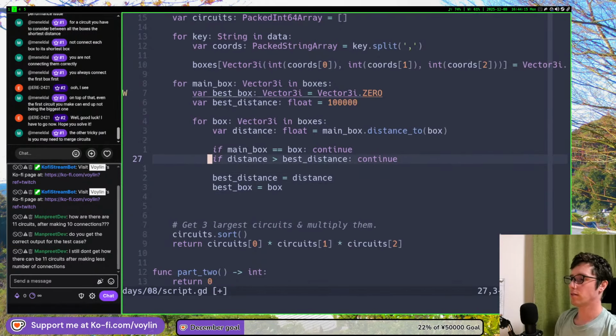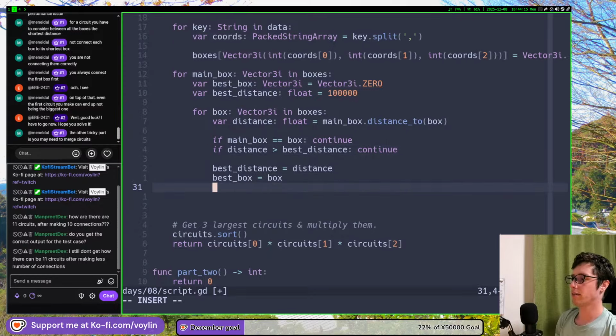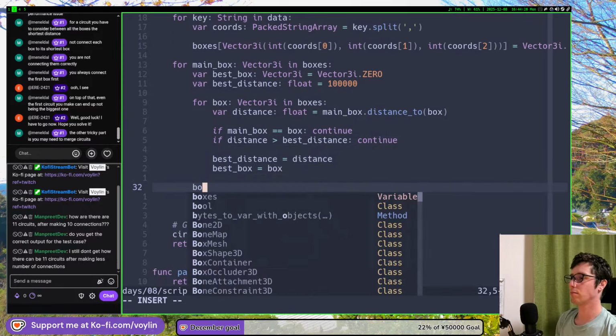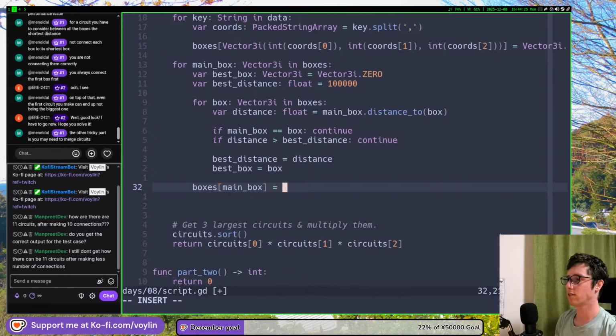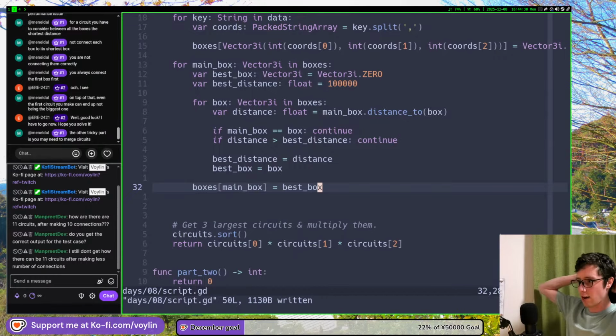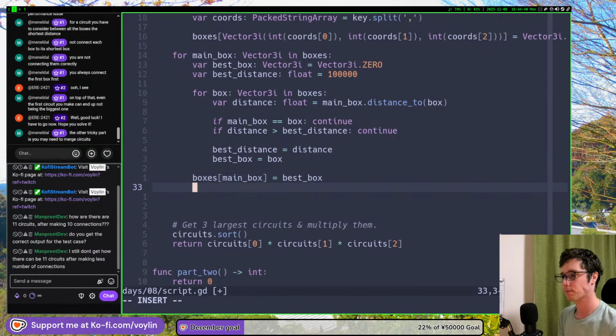So if main box is, then we get the best distance, and afterwards main box will be connected to a best box. Okay, and now all of them have their best box. Now we just need to find out which are connected to which to create the different circuits.